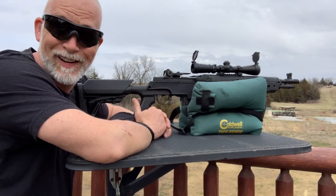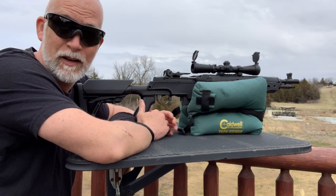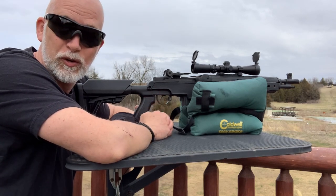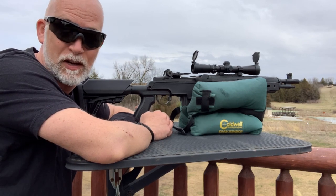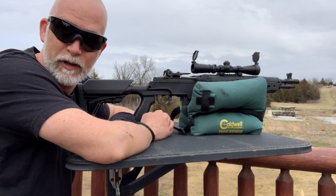Okay, so this is not an optics review. I just simply wanted to try these two lower end, entry level scout scopes to see what we can do with the M1A SOCOM. I'm going to start off with the Vortex. We'll start out there, 200, 300, 400 yards, and see what we can do with it.